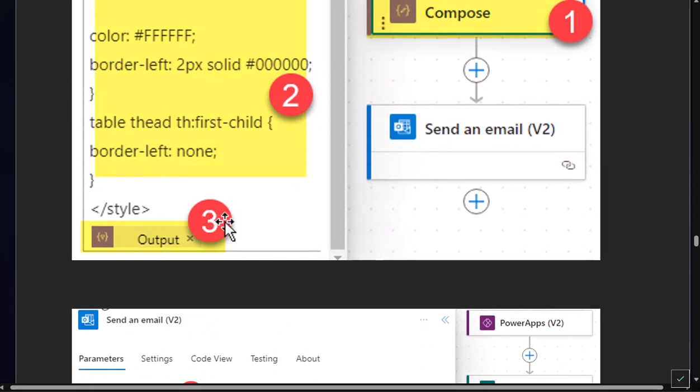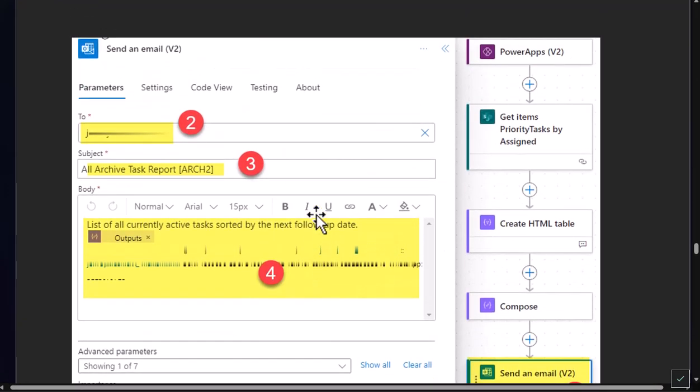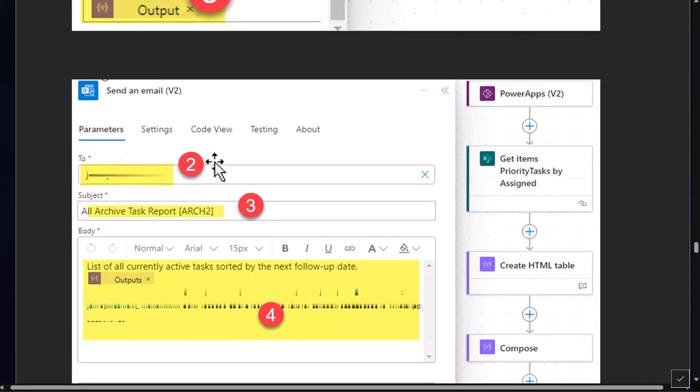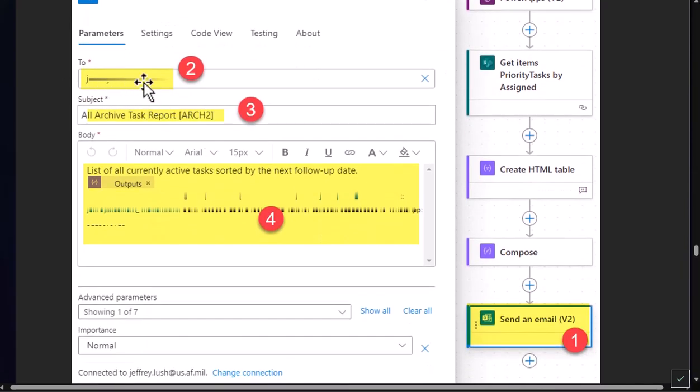Then we're just going to send the email message, and we're going to use send email message v2, and we're just going to type in the address of the person here. Now, this is because this report is just going to me every single time. So this is an archive report. So I don't necessarily want to share this with other people, and I don't want this dynamic to share. If you want to keep it simple, this is probably the easiest way. Just hard code an email address in there and then just send it to yourself. And you can forward it to other people in email.